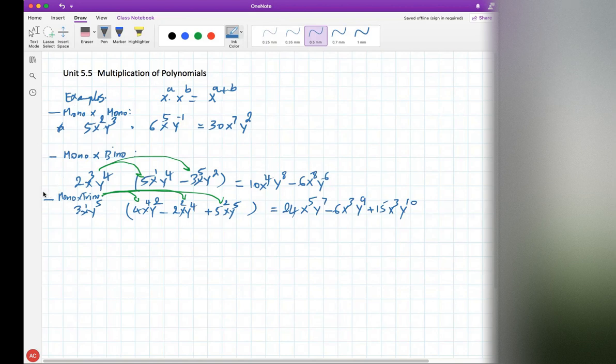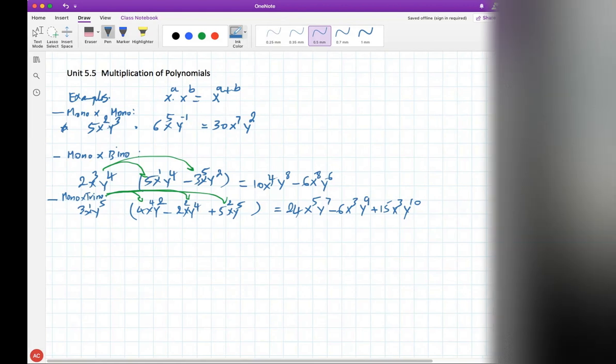That's basically it. Now we're going to do 2 by 2. We're going to do a binomial by a binomial and see what we get. But before that, any questions, everybody, so far? Everyone in the room? Are you guys okay? Any questions? Please let me know if you have any questions, everybody, in a moment.